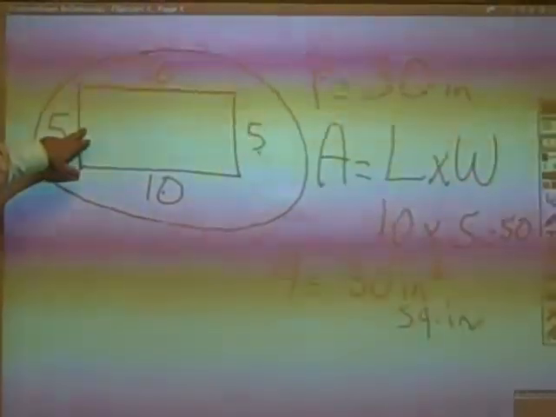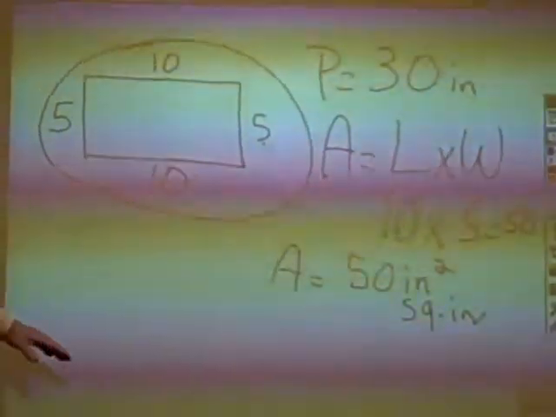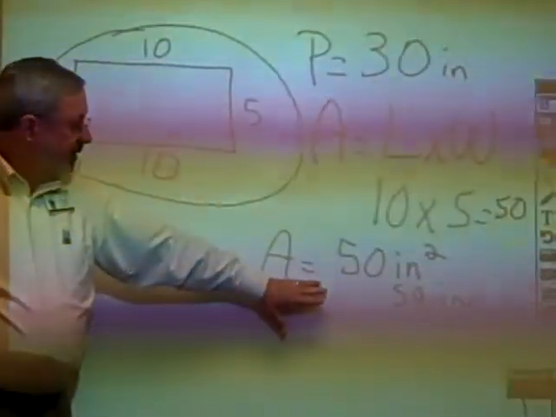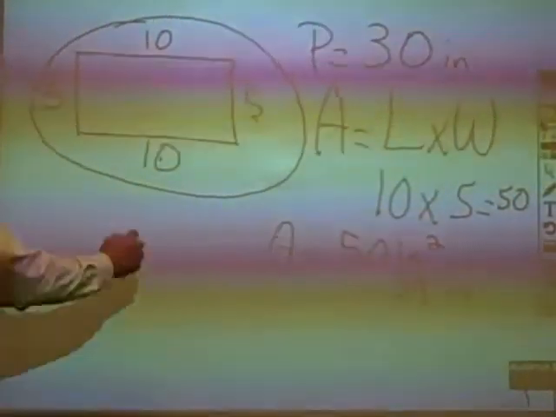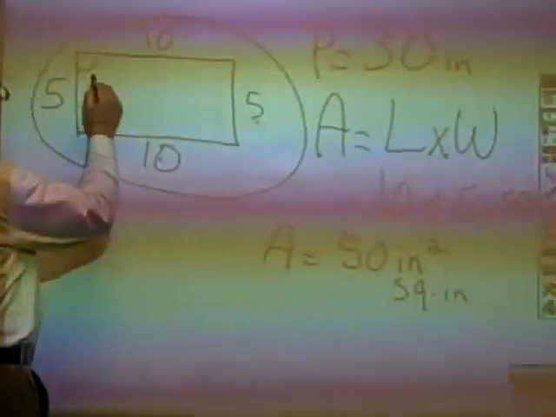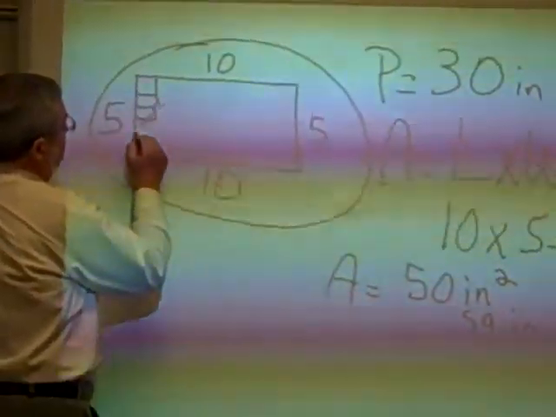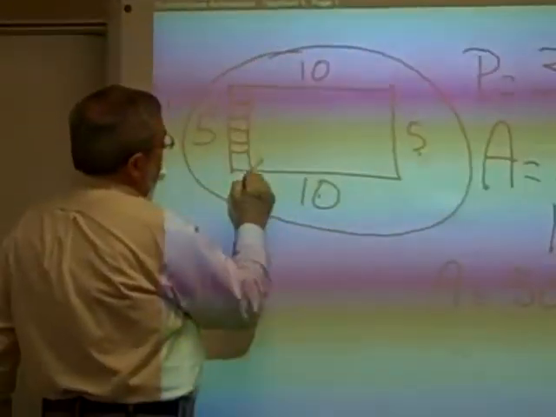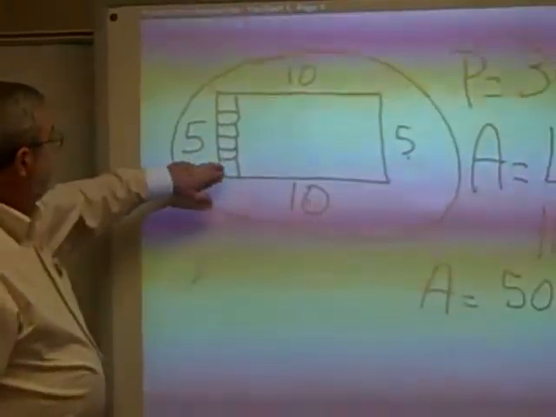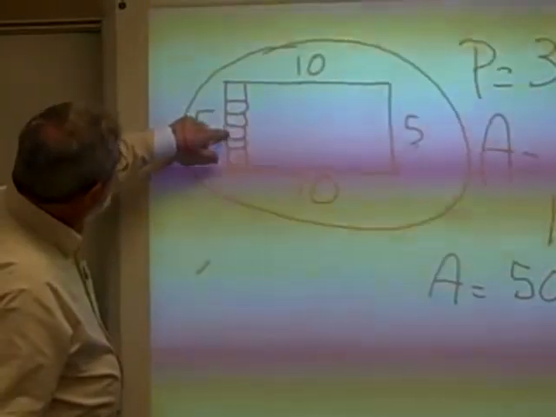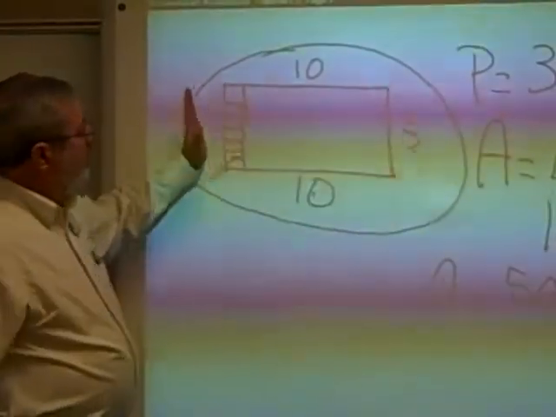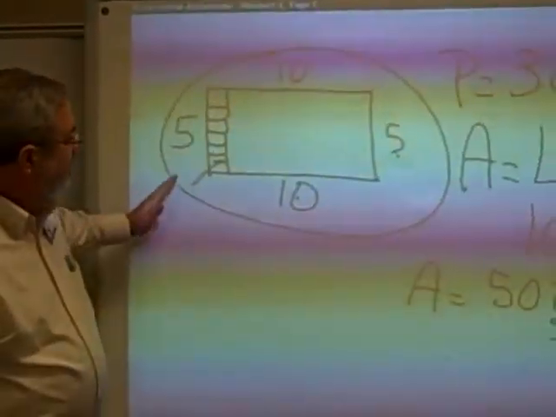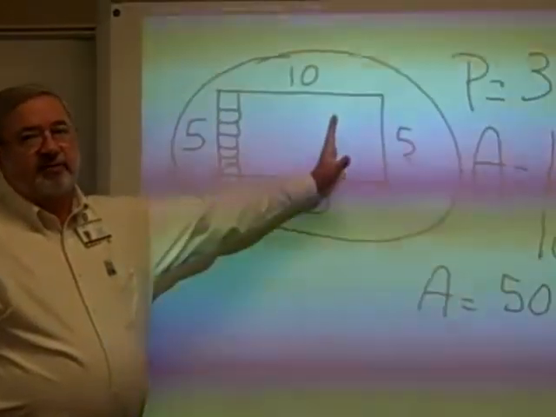Now we'll look at this a little bit more in class, perhaps with an activity. But when we're talking about the square area of something, we're talking about how many times we could lay 1 inch on this entire figure. Now, of course, we're not attempting to draw that up here. 1, 2, 3, 4, 5. Whoops, got one too many. But we can lay down 50 tiles on the inside of this figure.